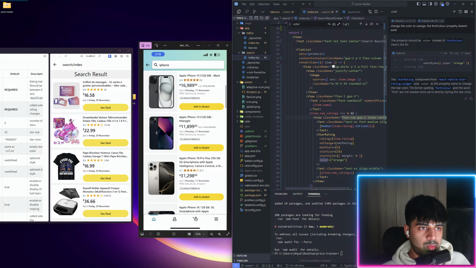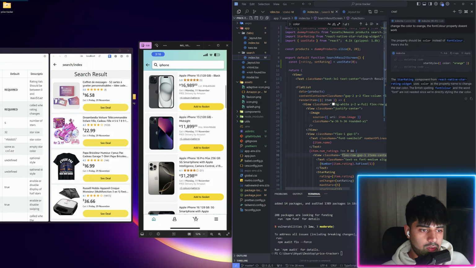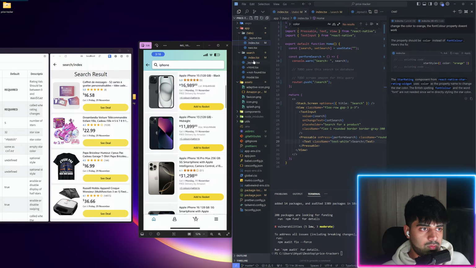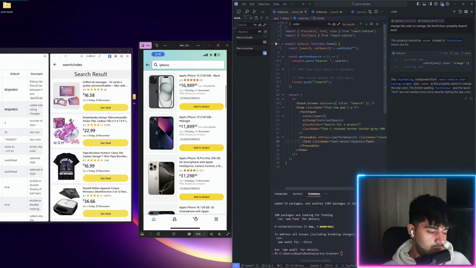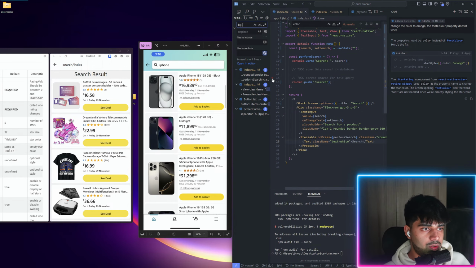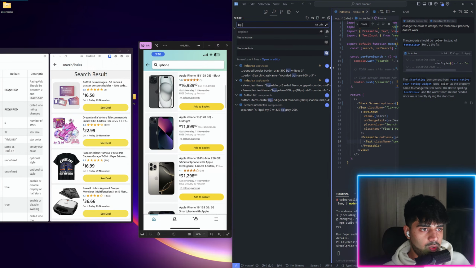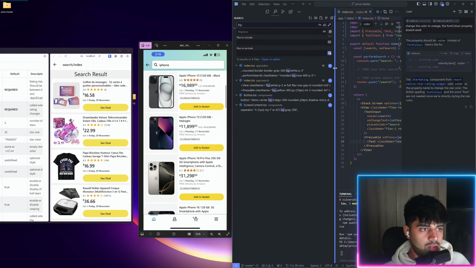The search page. Let me just search BG dash. BG dash white rose indigo.